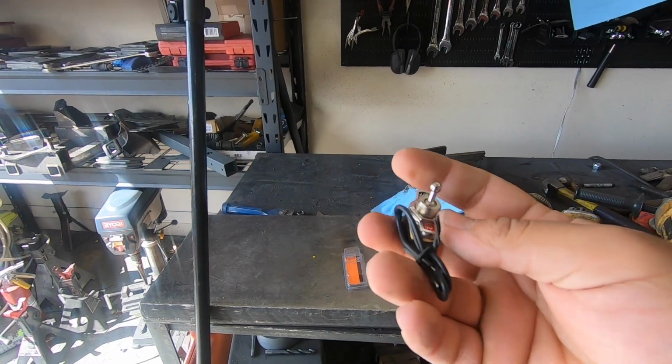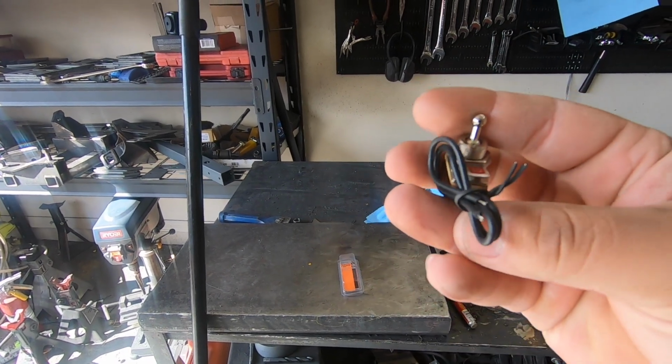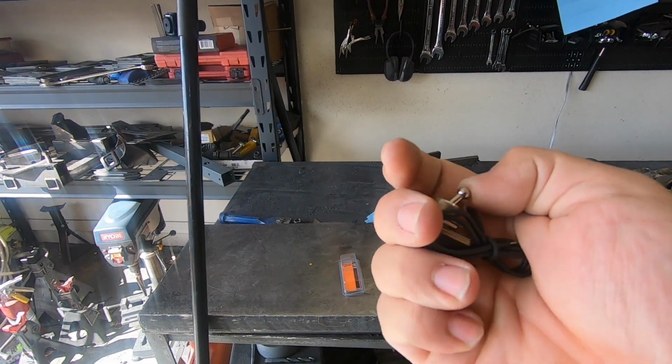So now, like I've been saying for the last couple of weeks, we're finally getting back to some OBS content. I know that the last couple of videos haven't been that exciting. Sorry about that, guys. But today the plan was to install this, which is just a little switch that I'm going to be using as basically a fuel pump cutoff.